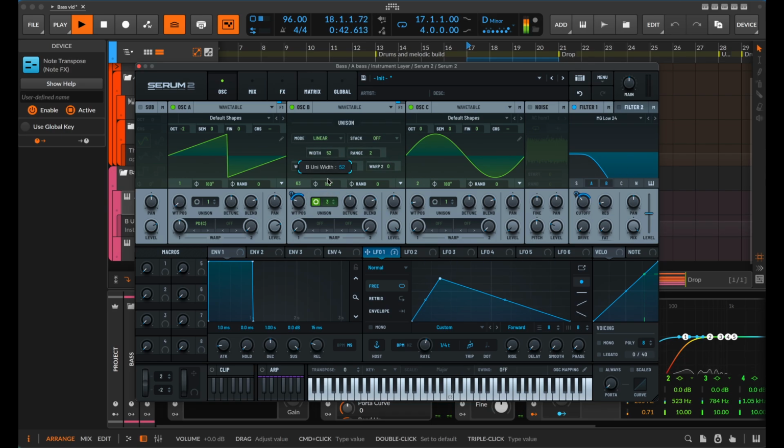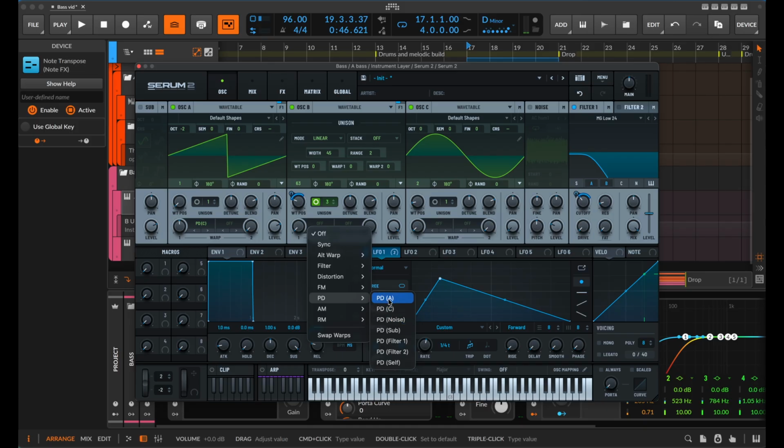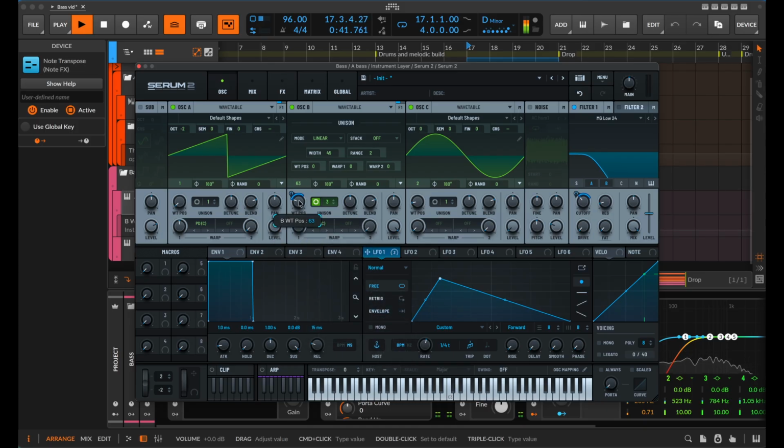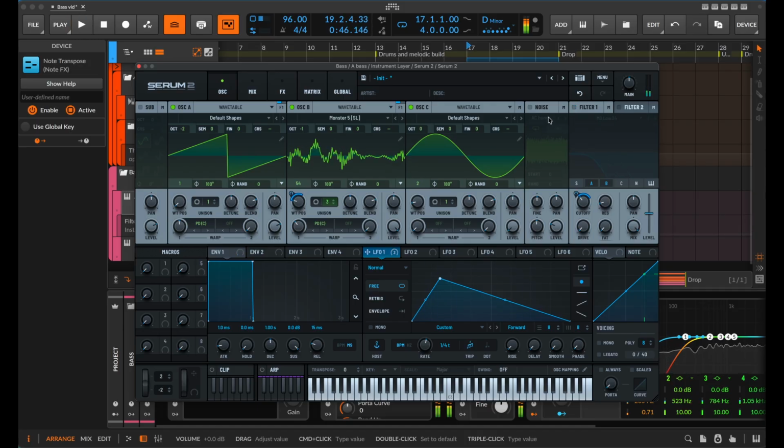Take the width down. And maybe I'll give this a little phase distortion as well. That's aggressive.